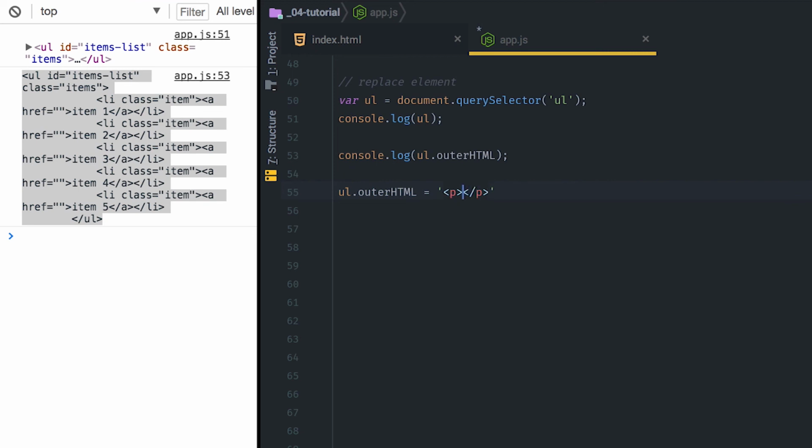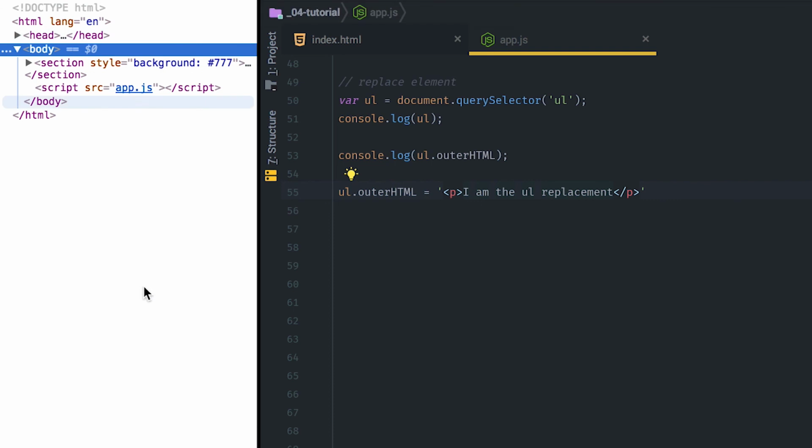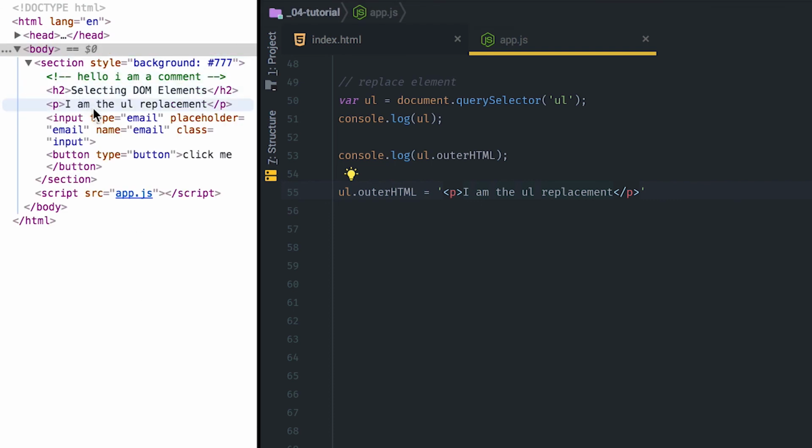I'm gonna close this and say I am the UL replacement, and we go check. In the browser, you're gonna see that I have a paragraph tag here saying I am the UL replacement instead of the UL tag. So this is a good technique to replace an element.